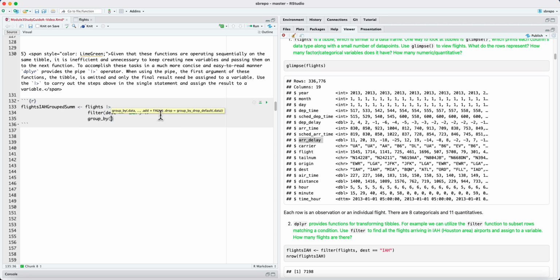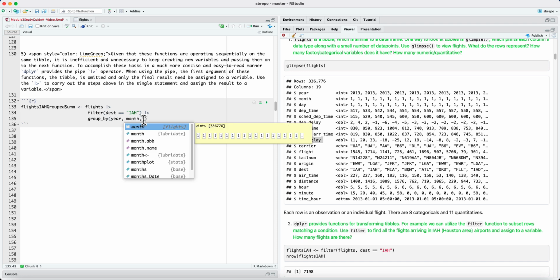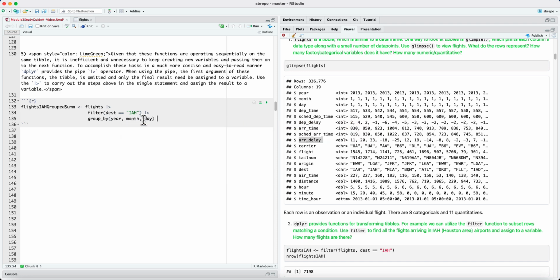And once more, we will skip the first argument, which was the tibble, because that tibble is being piped through to group by, and we can just give the next arguments, which is the combination of groups, which is year, month, and day that we want.